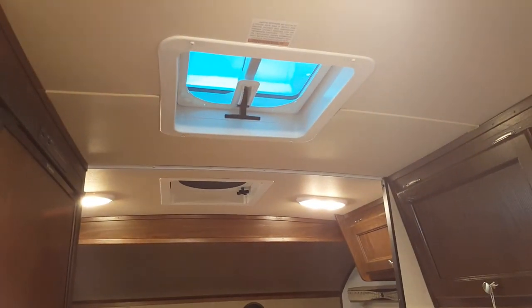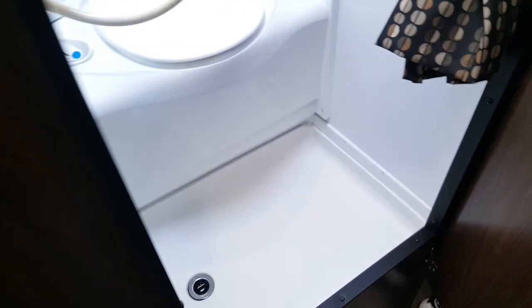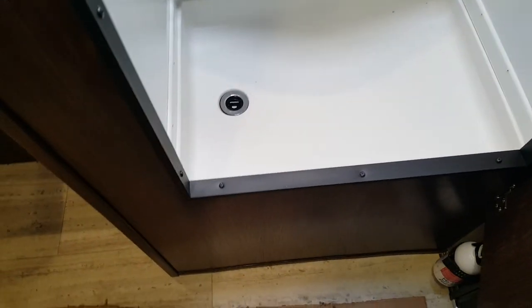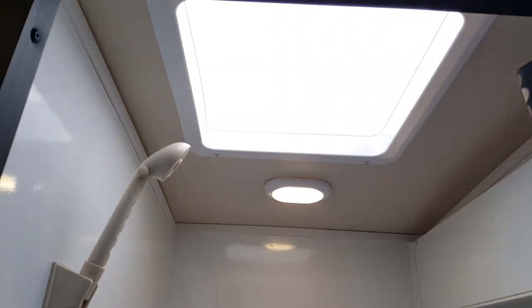There's also an extra roof vent in the middle. This unit doesn't have air conditioning, but it's already pre-wired for it — you would just lose that roof vent if you added AC. There's a third roof vent at the back with a built-in 12-volt fan, right beside the bathroom. It's a cassette toilet with a grey water holding tank for the shower underneath the raised step. It's a wet bath — toilet and shower all together — with a skylight up above.